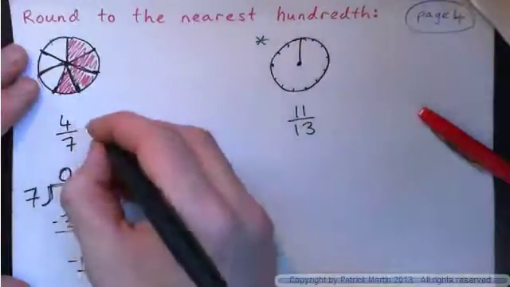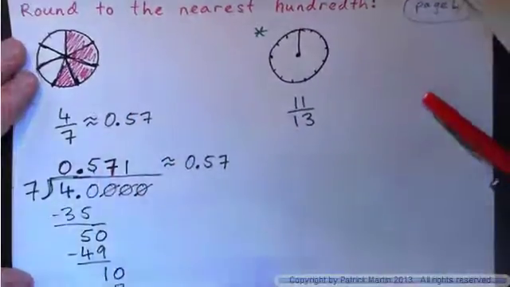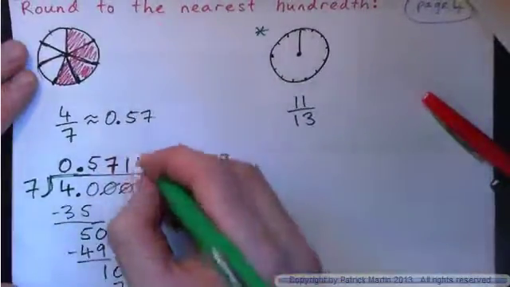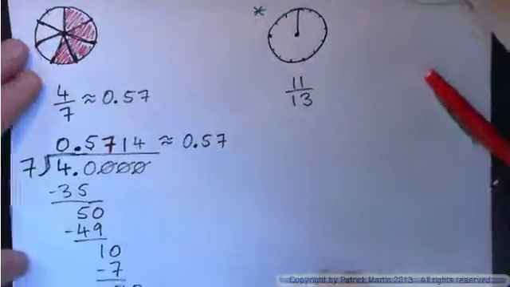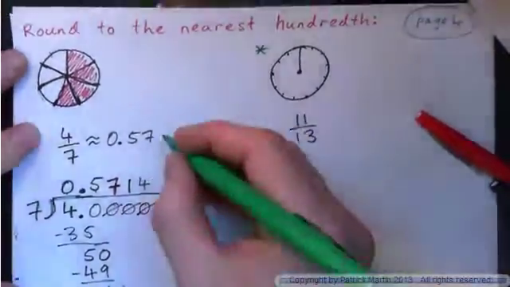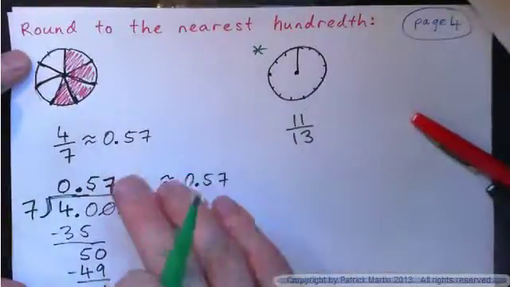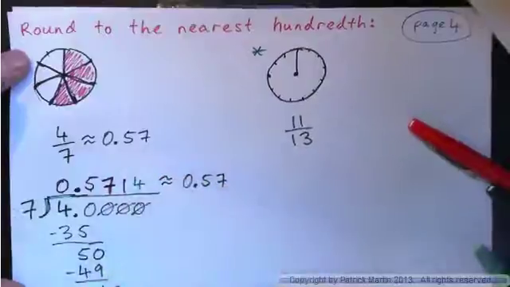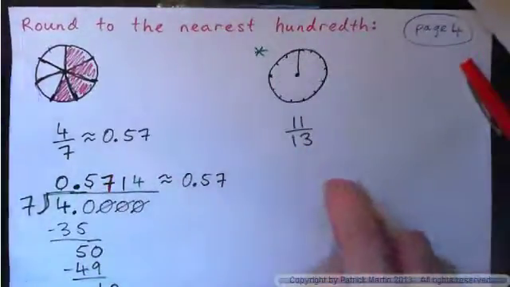So 4/7 is approximately 0.57. Like I said, you can keep going if you like. 7 into 30 goes 4 times. We get 28. Subtract and you get 2. I don't mind, but the point is you're only supposed to round to the nearest hundredth, so it's a waste of time to go much further, isn't it? If you go to the thousandths, that's far enough. So please press pause and do this one yourself.